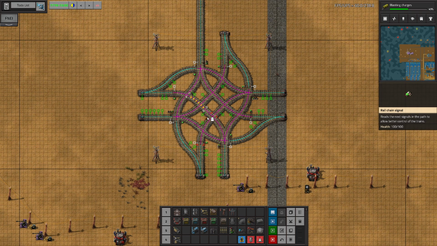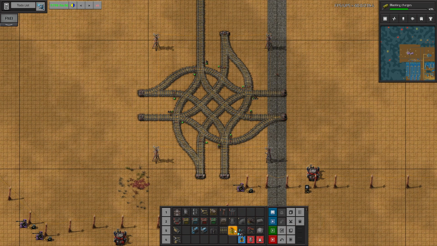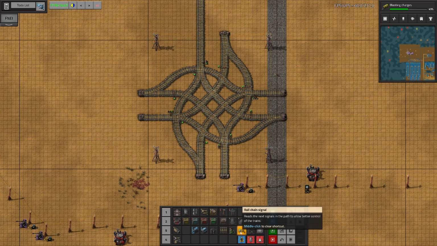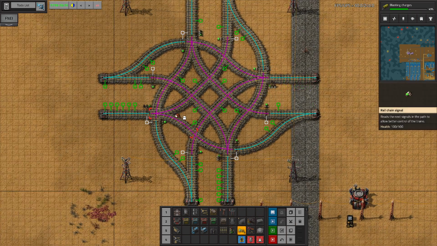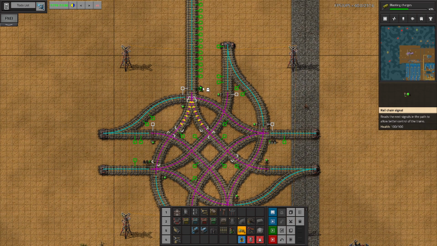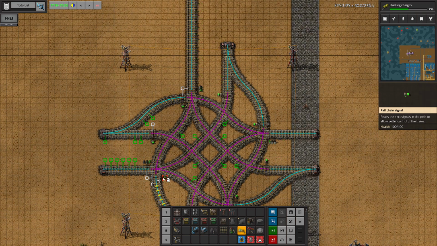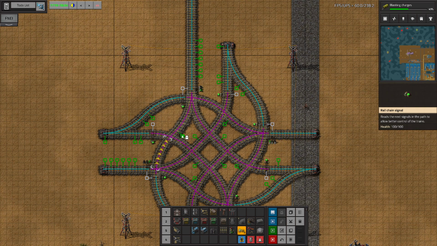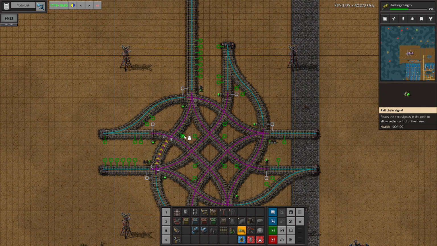And we are going to use it, and we'll be using chain signals for the same reason, because these signals are intermediate signals between our first chain signal that we placed here and the exit rail signal. So there is not much room to split up this block, so it works out to be pretty straightforward.